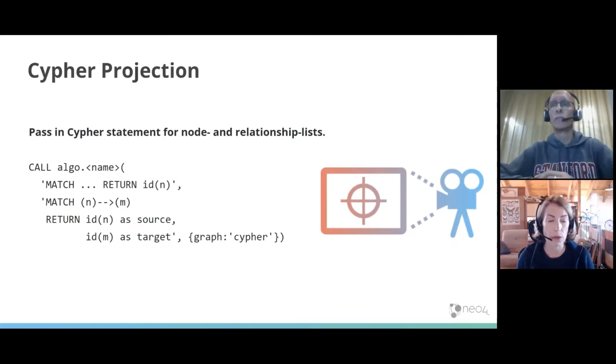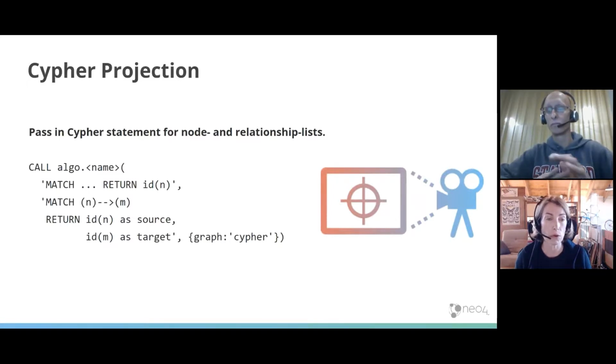So for example, if you wanted to run an algorithm on a subset of people with a certain zip code, to investigate your relationships and use your algorithms on those, you wouldn't necessarily want to run that on the whole graph. This allows us to break that down.